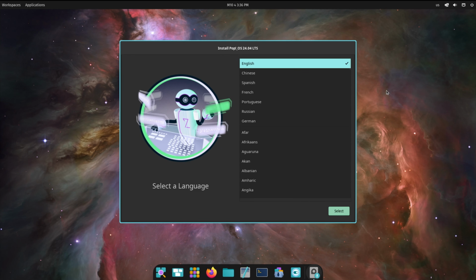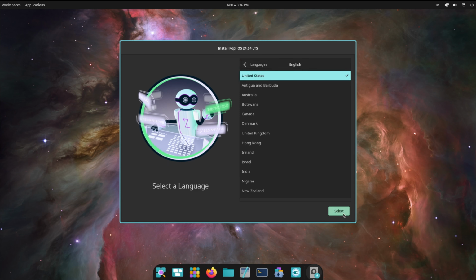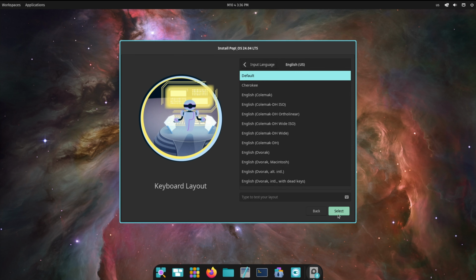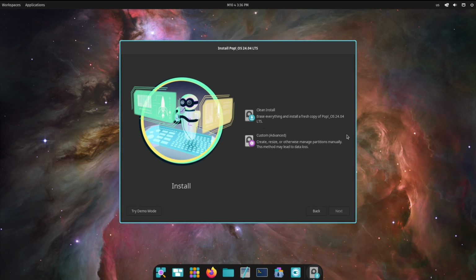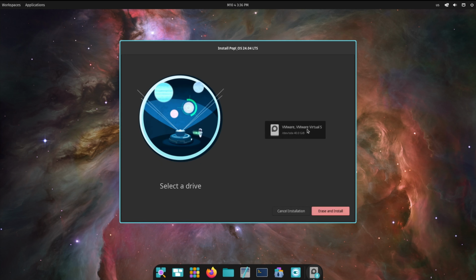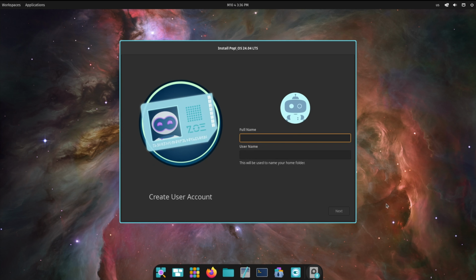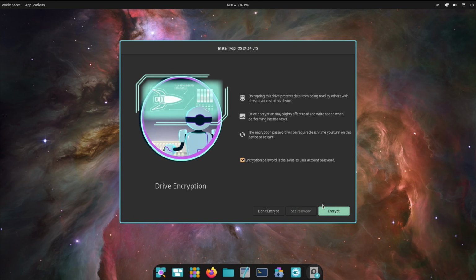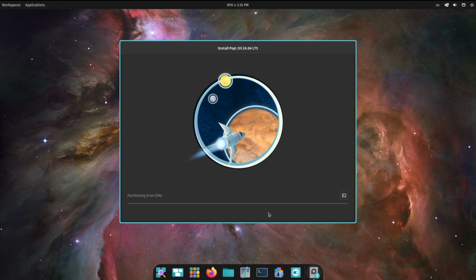All right, we've made it to the install here. So I'm going to select my language, and my country. Keyboard layout. Just go with defaults. And then I want to do a clean install. Select my hard drive and put in a name. Super secret password. And I'm not going to encrypt. And so we'll just let this go.